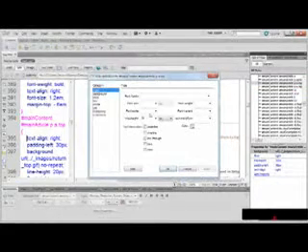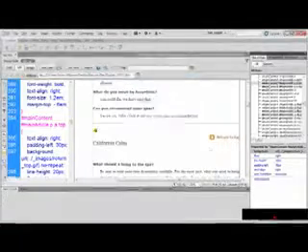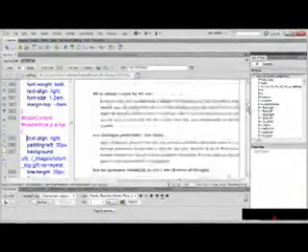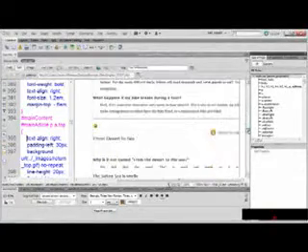Well, here it is right here, text transform. I'm going to grab that pull down menu, and this time I'm going to say lowercase, click OK. And now when I click in design view, I can see that each of those is now all lowercase. Perfect. Exactly what I wanted.